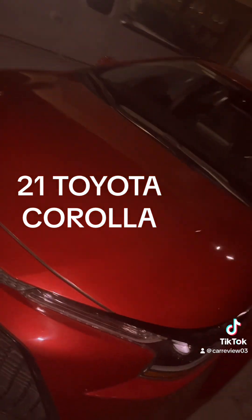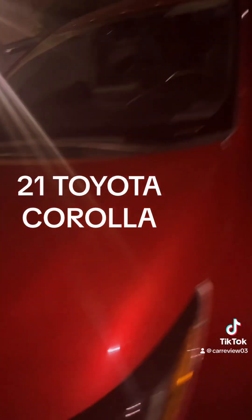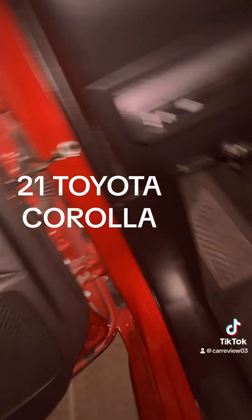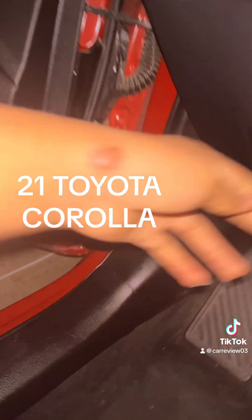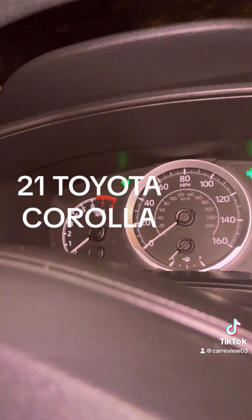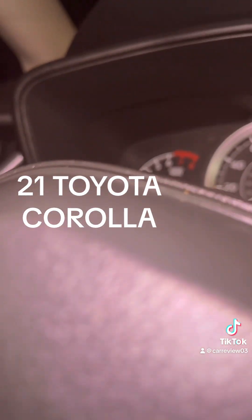This is an all-around nice car for someone young. I love this red paint — it's what makes this car look very aggressive. It's very slow though. I wouldn't say very very slow, it's just not what I'd call fast. That chime sucks. I also don't like how this part is exposed — it should not be exposed. I don't know what that is, it may honestly be a tracker, who knows, it's a rental car. But this car is all around nice. I love the sound of this turning signal.